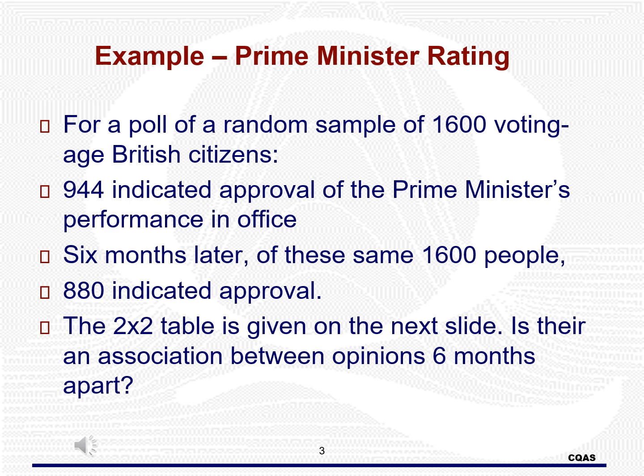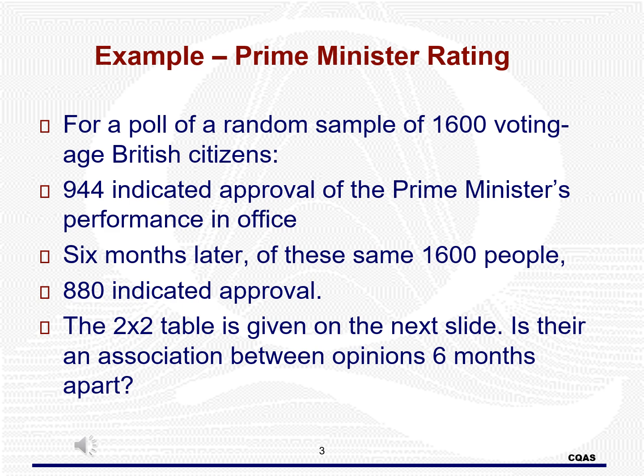In the above situation, people are polled about their opinions on the Prime Minister in England. The first poll occurs at a point in time, then 6 months later, the same people are polled again. We consider this paired because the polling results are done on the same people. The only thing that changes is time. We would like to see if there is an association between opinions 6 months apart.